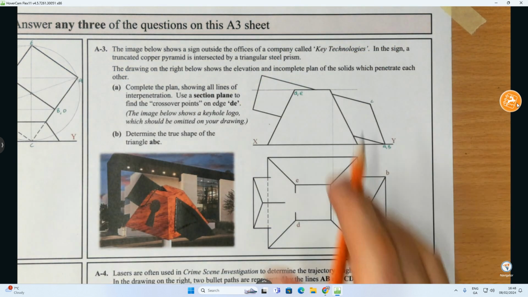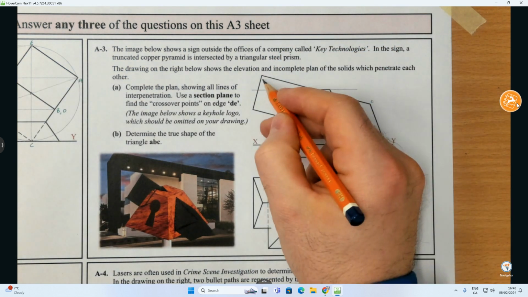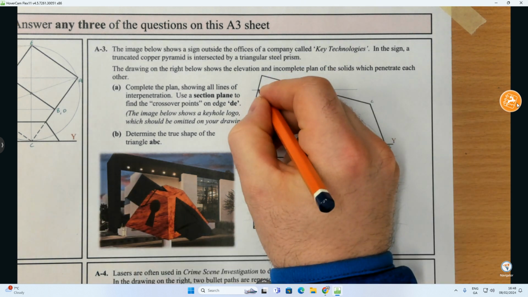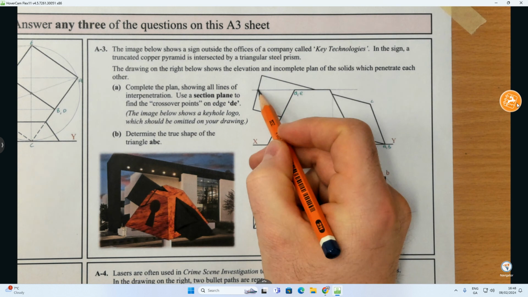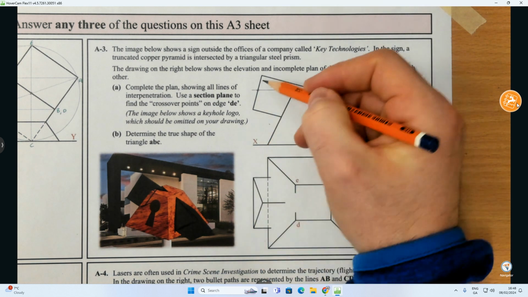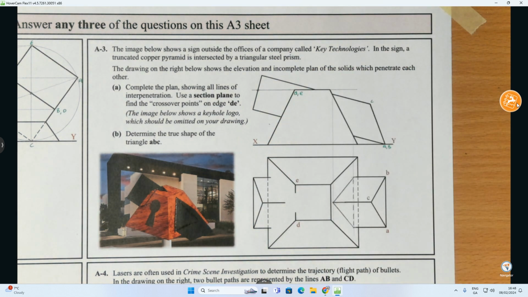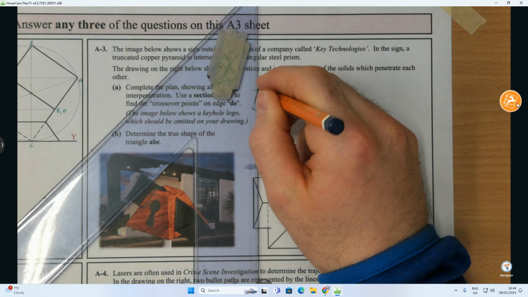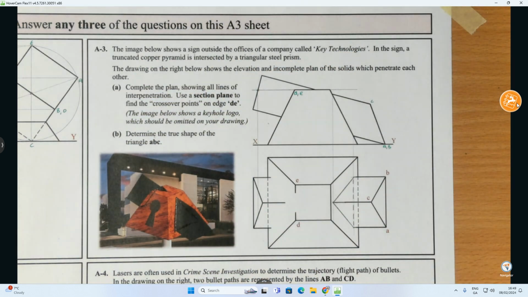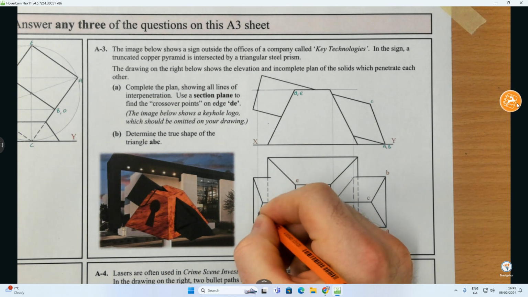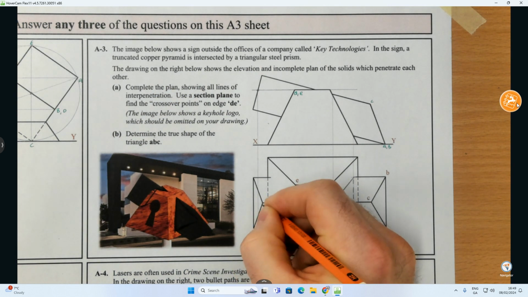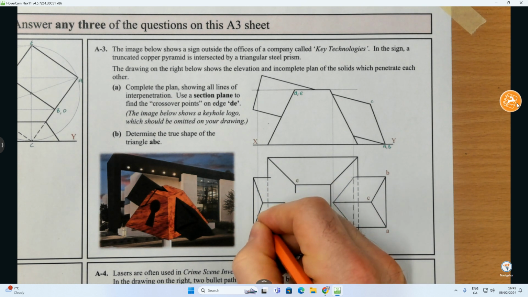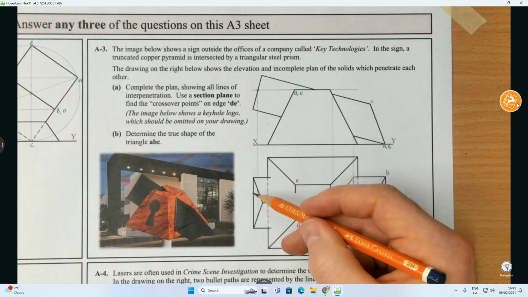So what I've done there is I'm after slicing along it, and it's like I'm after removing all this material here on the top of it. And what's helpful then is, technically, I've now got a point right here on the back face, okay, which is a triangular surface. Now, what I want to do with that is, I'm going to project that point down to my plan, and that gives me those two cut points on that surface there. The triangular face at the back, which we're seeing in the plan view here, it's going to give me one cut point right there, and the other one here. So there's my two cut points.